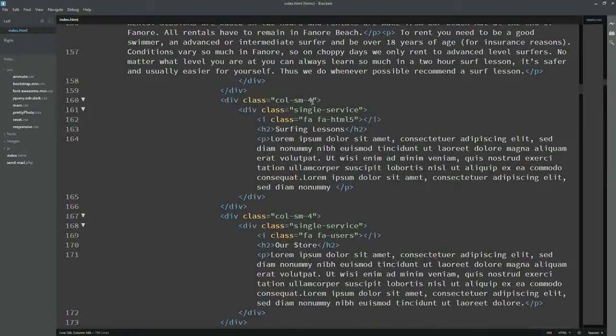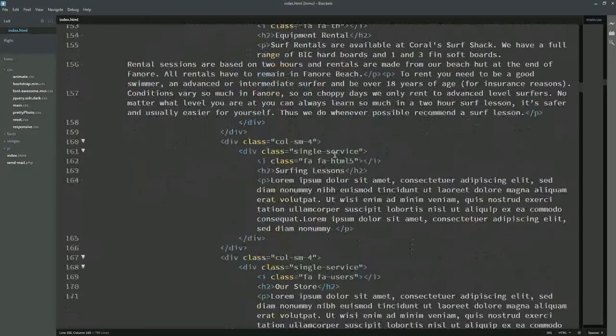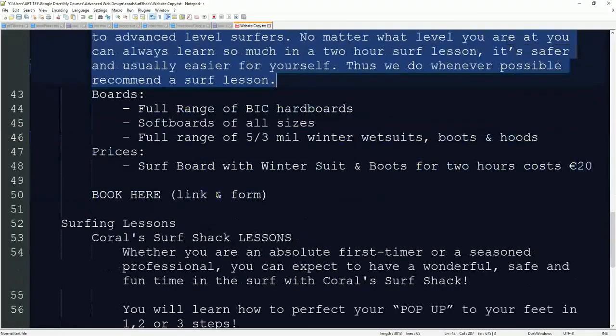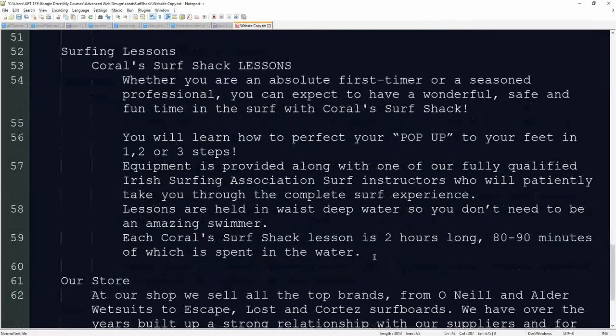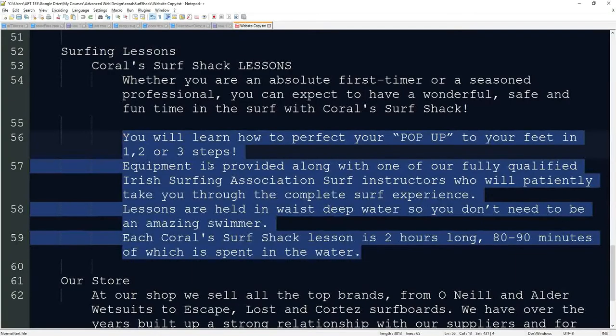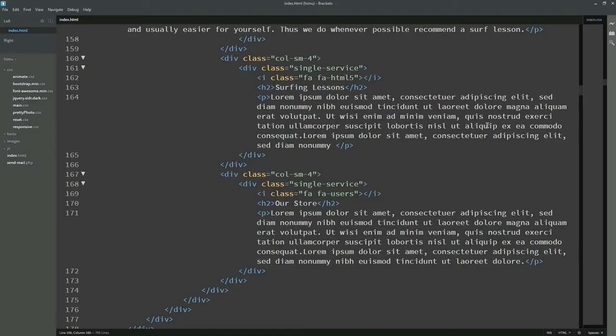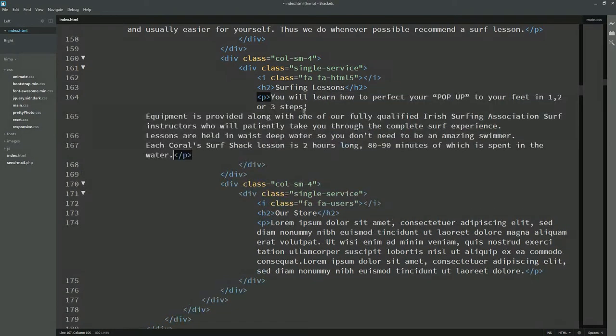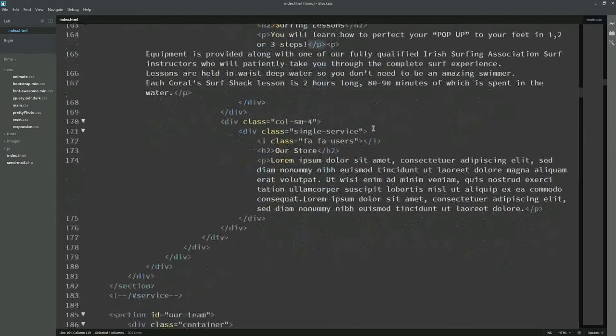And then we'll go down to the next one, so surfing lessons as well. So that's equipment rental, surfing lessons. So let's go back into our surfing lessons here. And I'll just take this blurb here, Control C, and go down to our surfing lessons. So I can place this text in here like so. Surfing lessons, 1, 2, 3 easy steps. I think that can be a P as well. There we have that. So that's our services.